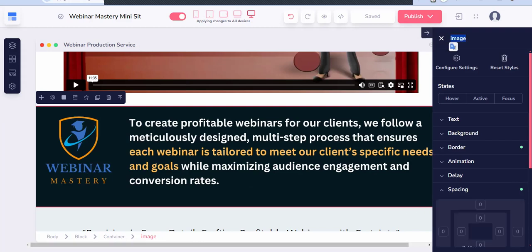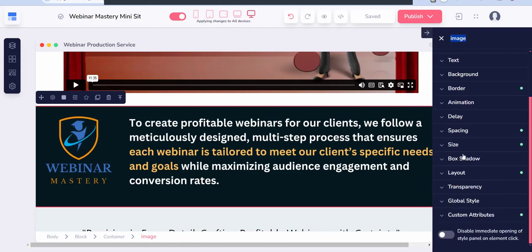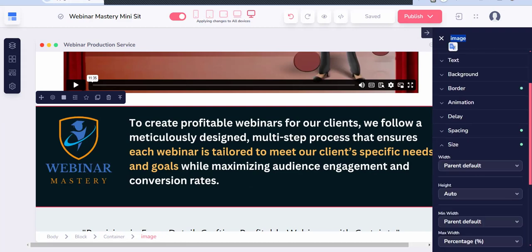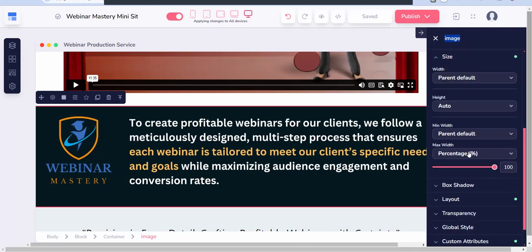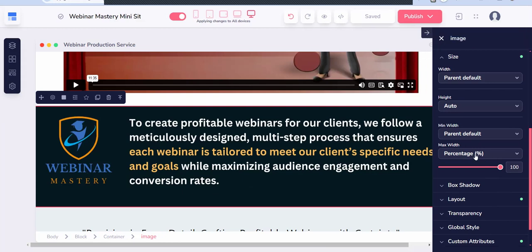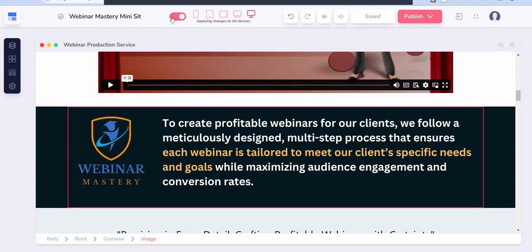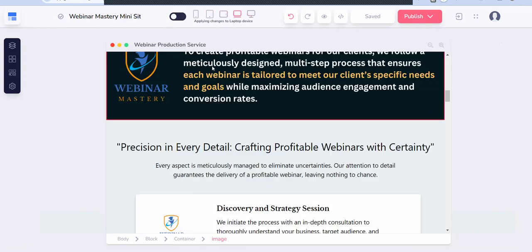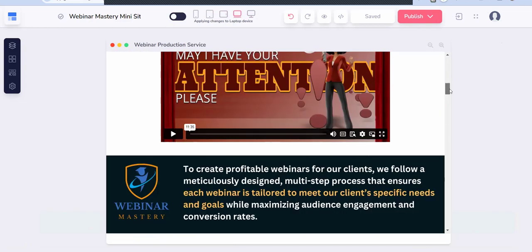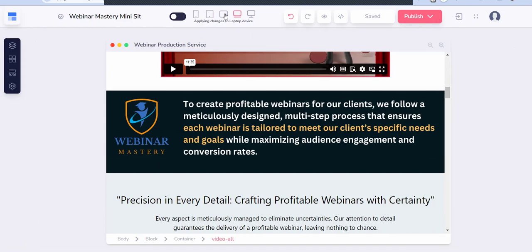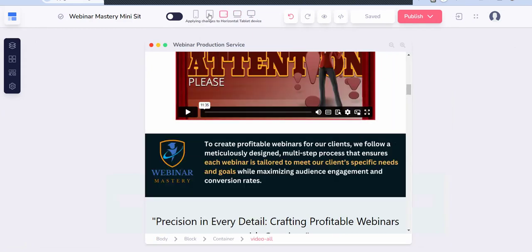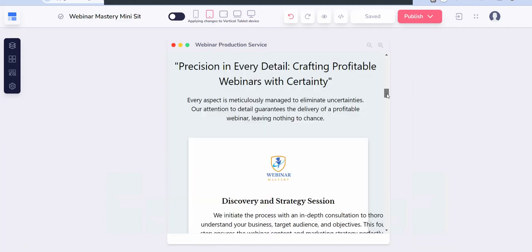Now let me see if he has made any kind of margin error or sizing error. So I think for the percentage, yeah, the maximum width he has used is 100% to fill up the entire block. That is the reason he has used this one. But we have to see if this option is causing any kind of problem on the other devices. We just have to check this out. And if it looks good, we are going to leave it as it is. Okay.